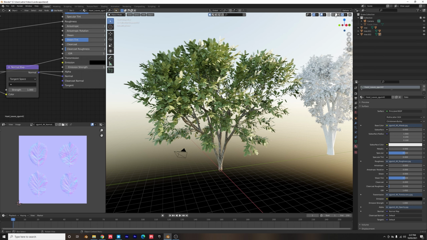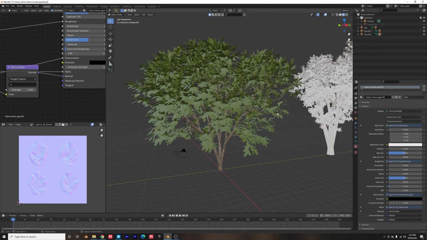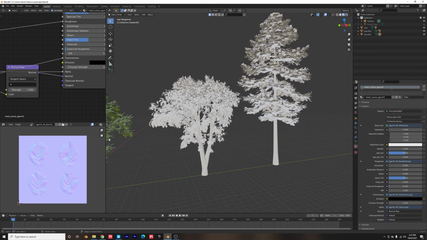Then let's move on to our other trees. We'll head back to material preview, and this method is essentially repeating what we have already done. So I'm just going to speed this up, and you can listen to some music as you texture your trees as well, because it is essentially the same thing. Let me know if you have any questions there in the comments, and I'm happy to answer them as soon as I can. So let's do some texturing.